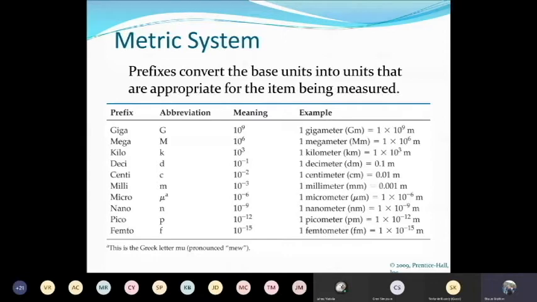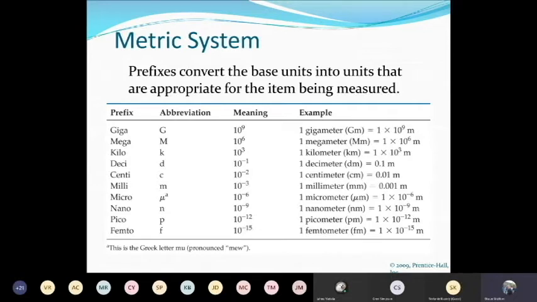So now gigabytes is something that you hear quite frequently. A 500 gigabyte hard drive, or in your case, if you have a phone, what's a typical space on a phone? 256, something around that. Yeah, 64 maybe. That's about the most you're going to get in a phone, which is a lot of space. But it's funny because gigabyte is 10 to the ninth, meaning that you have a billion bytes there. 10 to the ninth represents a billion, 10 to the sixth represents a million, and 10 to the third represents 1,000.